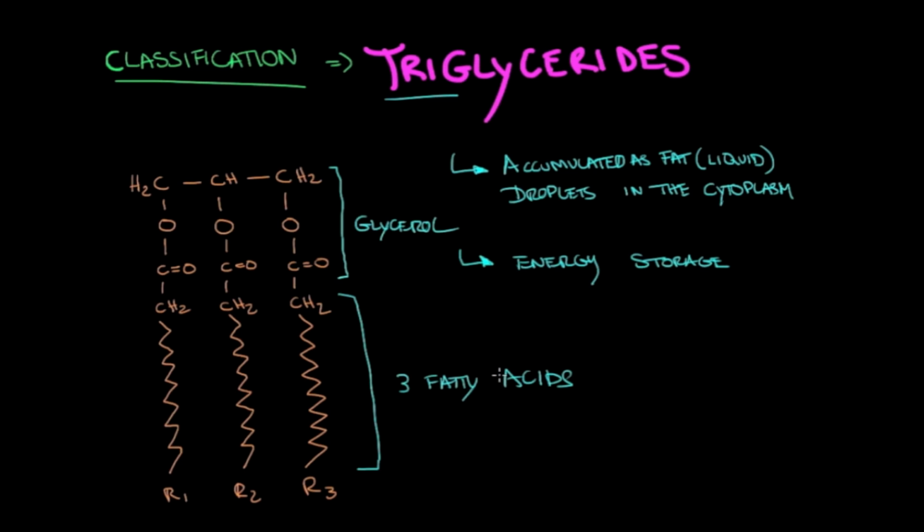But for biology purposes, all I want to say about these fatty acids is that they can vary. That's why I put different names here, different letters and numbers, R1, R2, and R3, because they can definitely vary according to the oil, according to the bonds between these long carbon chains. They can have saturated or unsaturated molecules, and you can see that in more detail in your organic chemistry notes. But for now, just keep in mind that triglycerides are glycerol molecules bound to three fatty acids.